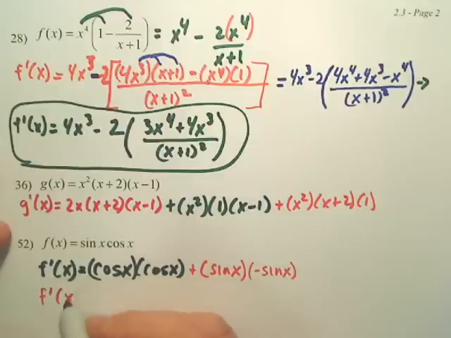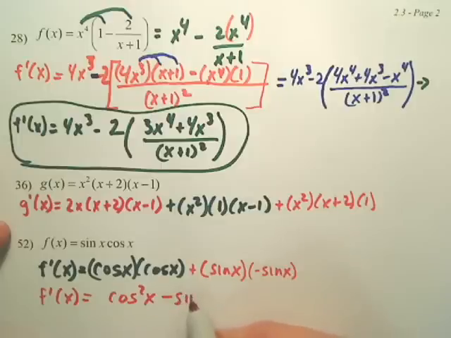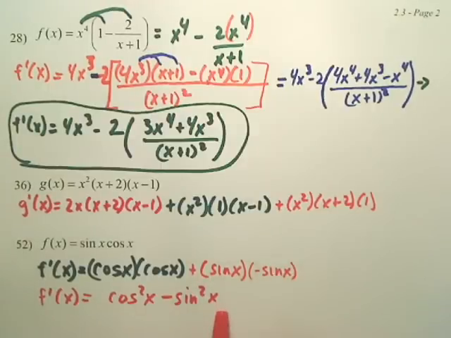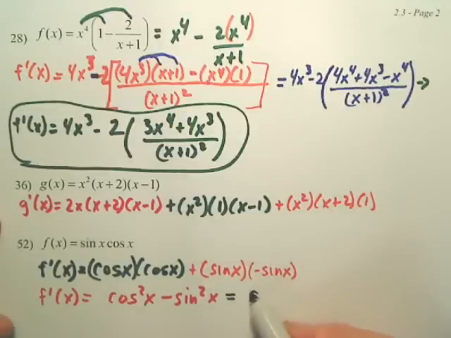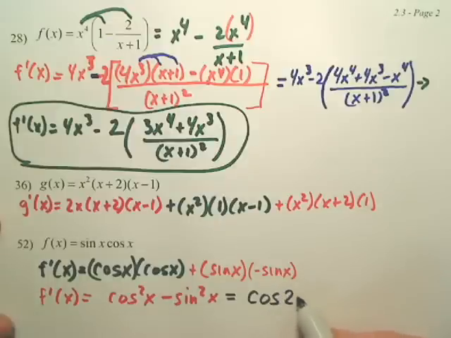If I simplify this, I'm left with cosine squared x minus sine squared x. Now, that is my answer, but let's simplify that. Some people think this is one. No. Cosine x plus sine squared plus sine squared, that's one, not minus. Got it? But what this is, it is a double angle formula, which I always forget myself what they are. But this is actually cosine 2x. I told you, you might need to know your double angles.